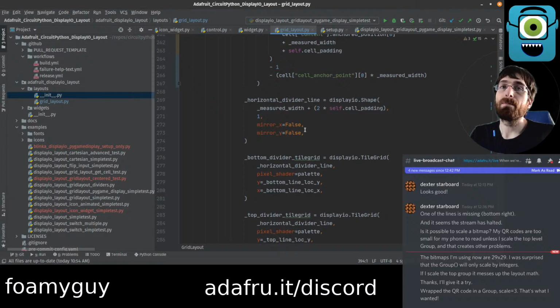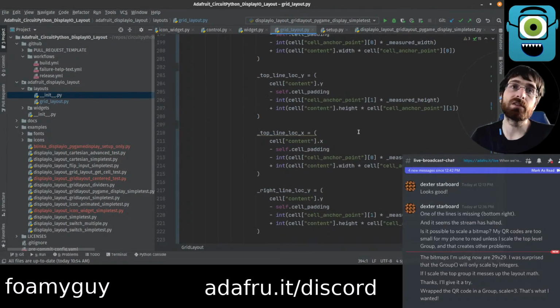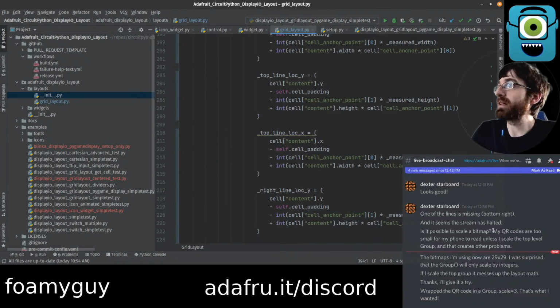And then longer term, what I really also want to do that's kind of related to this is modify the core so that tile grid can return width and height. Because then we could undo our changes in shape. Everything would still work. Plus, we get the benefit of anything that goes into a tile grid would then work inside our grid layout as expected with the anchor point, which would be really cool. So that'll be my long-term goal in the core, is to try to do that with tile grid. But I think that's going to do it for now.